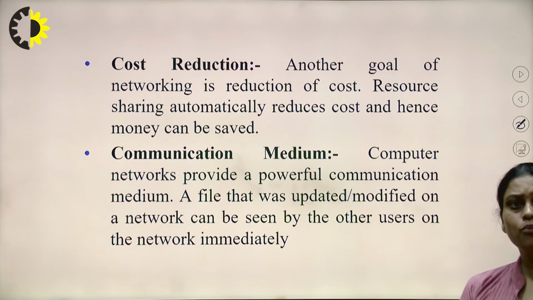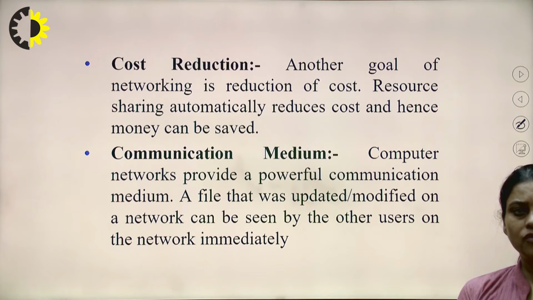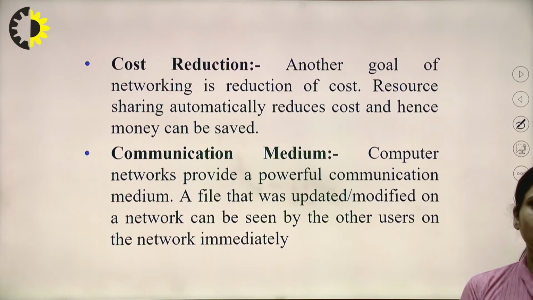This is also an important point through which we have to create a network, because cost is the major issue. So if we have to connect 2 or more than 2 devices through a network, we have to reduce the cost of the network. Why do we have to reduce the cost? Because in that case we have to share the resources.